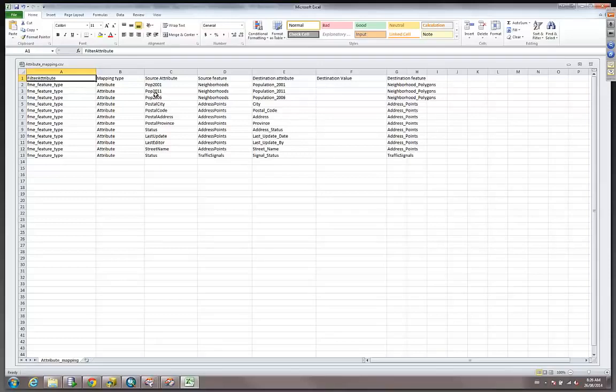And the problem with using transformers within the workspace is that when you've got a new mapping to do, or you have to add a new table into your sheet here, you have to go into the workspace and manually change the transformers. And the beauty of schema mapping is that we can do it all outside the workspace, and it all happens at runtime.